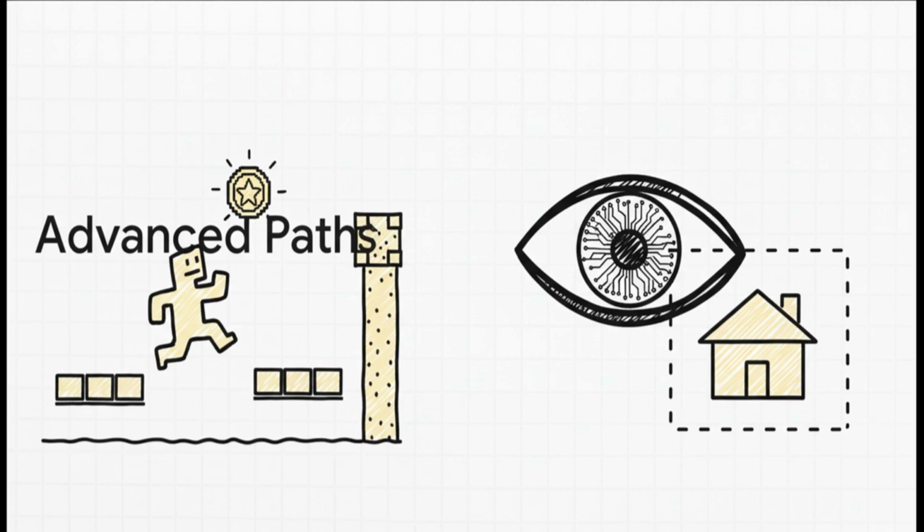You could jump into something like Pygame and start building much more complex 2D games with real physics and sound effects. Or you could explore a library called OpenCV, which is just mind-blowing. It's for computer vision, letting your code literally see and understand images and video. We're talking about the gateway to things like AI and robotics here.